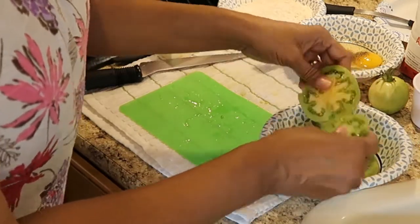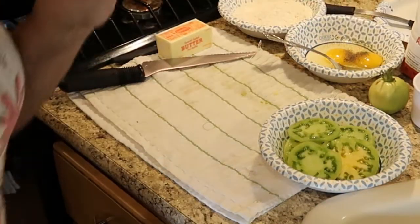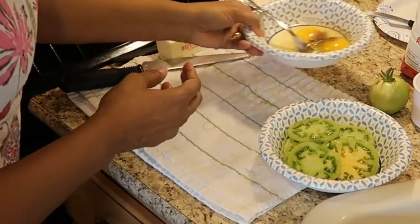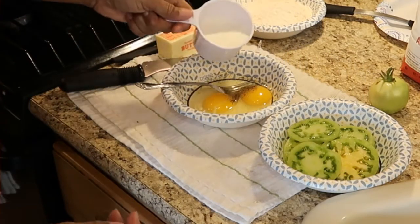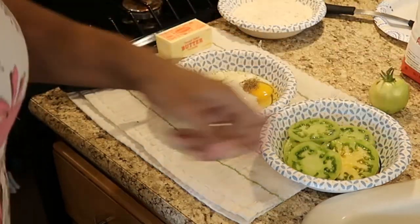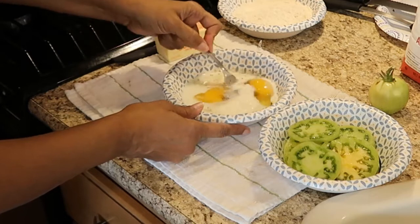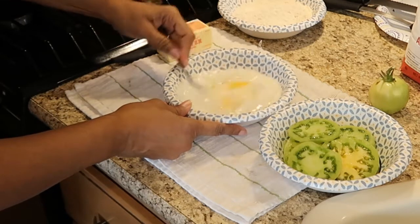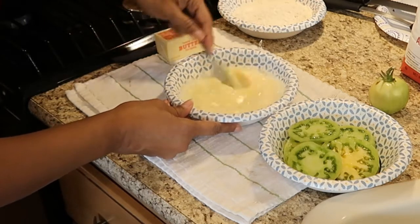I think that's enough for right now, just to show you what I do. Okay. So I'll take my cutting board, my cutting pad, and I'll set this to the side here because I may use it again. I have my eggs, salt and pepper in that. I have my milk, just pour that in there. And move my knife out of the way, and I just whisk. If you're not comfortable with doing that, you can do it over the sink. It's just like whisking regular eggs, like pancake type without the salt and pepper.